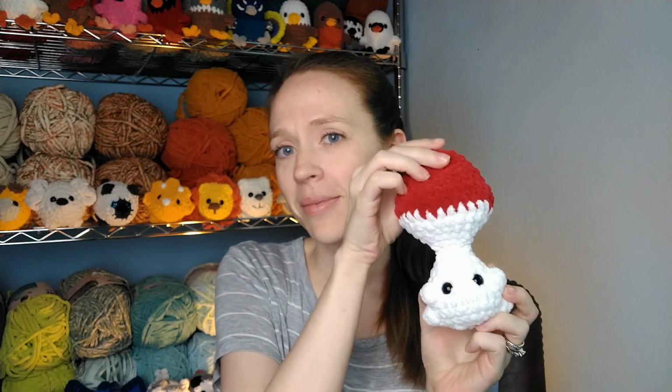This is another item that I sold out of, and I only got time to make one, but these pop mushrooms are a great seller. They usually get picked up, and people think that they're cute as they are, but as soon as they see that they can fidget with it and that it pops, then everybody loves it, and then they have to have it. So that's why I can't keep it in stock, but I only made one of these.